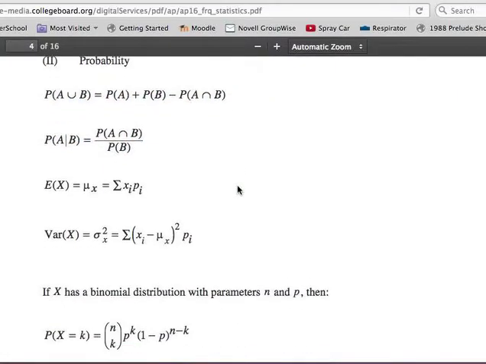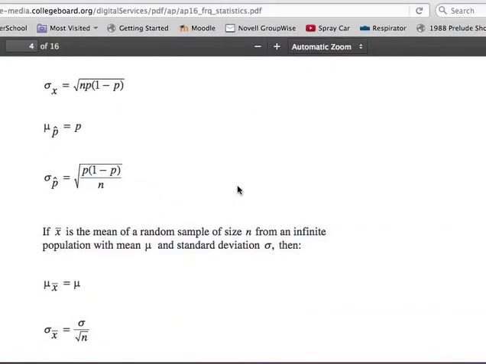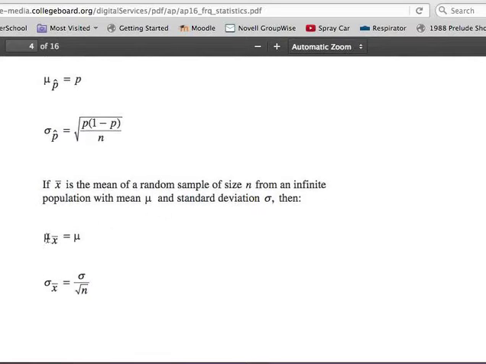On the second page of the formula sheet, down here, you'll see that the center or the mean for the sampling distribution for the sample mean is the true mean that we're trying to capture with our confidence interval, and the standard deviation of the sampling distribution for sample means is the population standard deviation over the square root of n. This is the standard deviation that we will be using in our confidence interval.